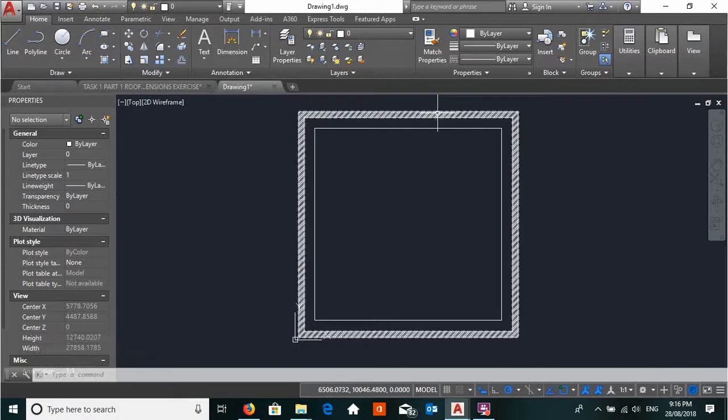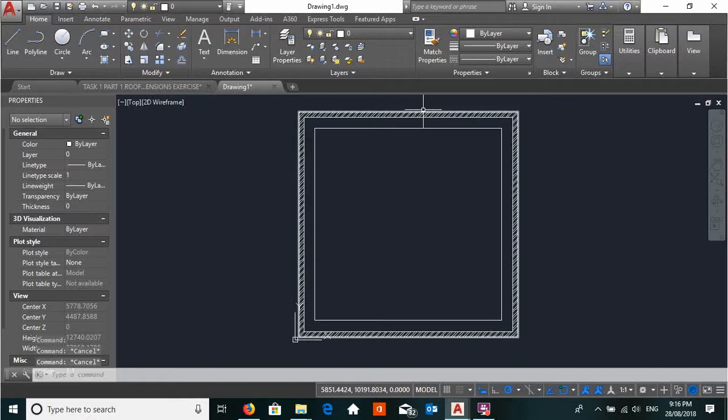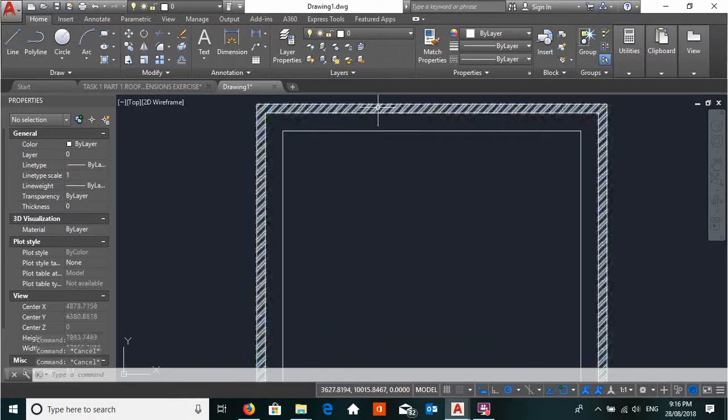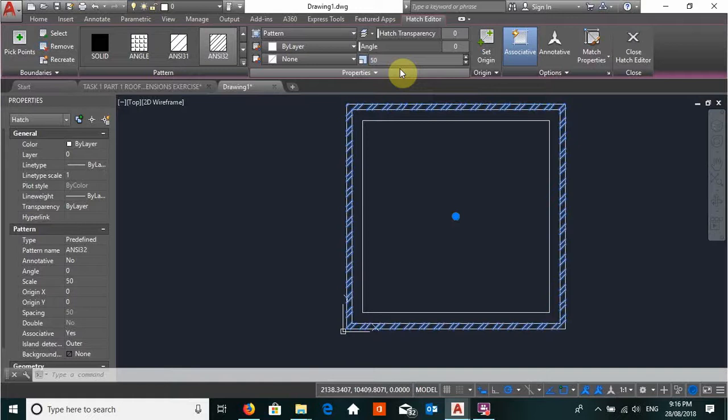I find that that spacing is maybe just a little bit too close, so I can increase that scale to make it even wider apart. So let's say 50 and enter, and that just makes the pattern a bit more predominant.